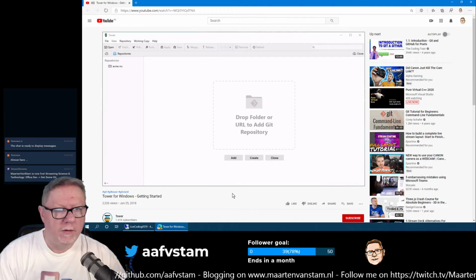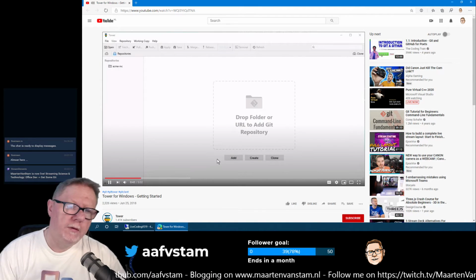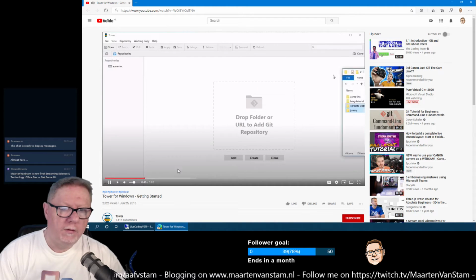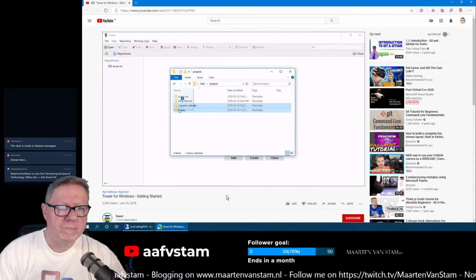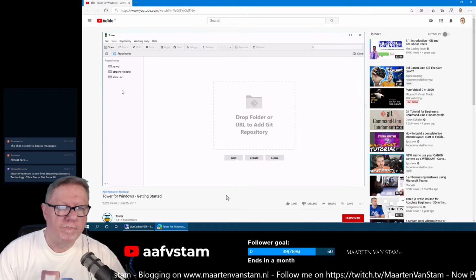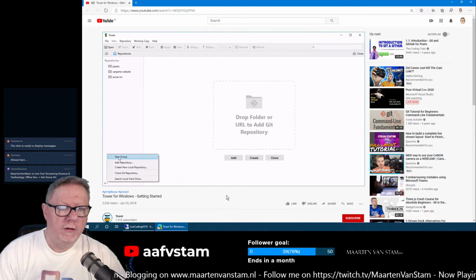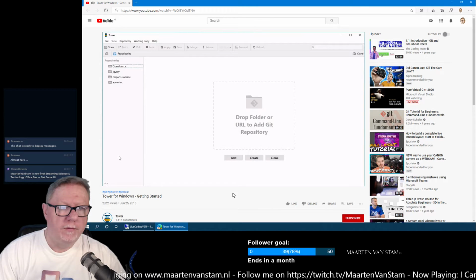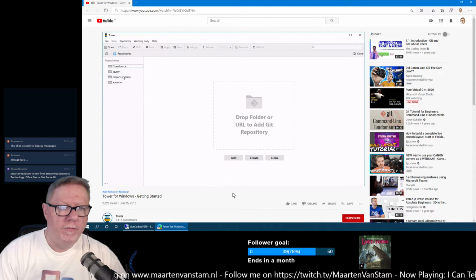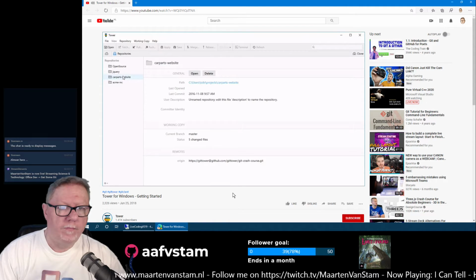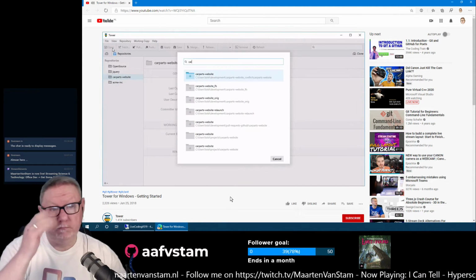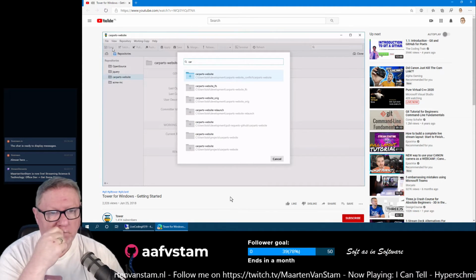The repositories view shows all of your local repository bookmarks. Adding an existing repo from your local disk is easy. Just drag and drop it from Explorer. And of course, you can create folders to organize your bookmarks. Let's open a local repository for working. You can simply double-click it here, or you can use the Quick Open dialog, and then start typing any part of a repository's name. That's it.